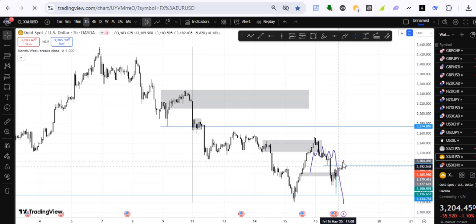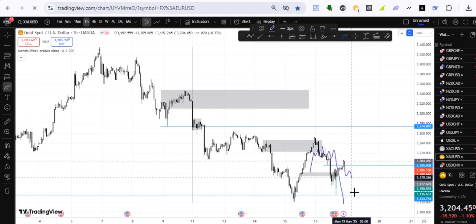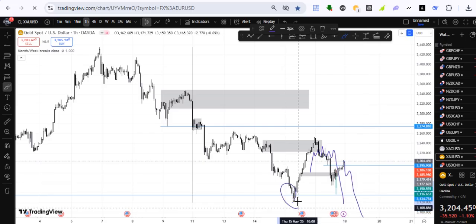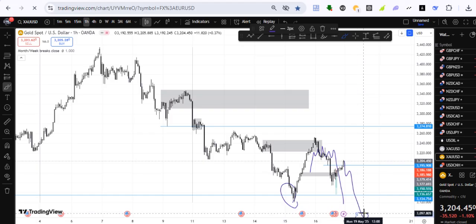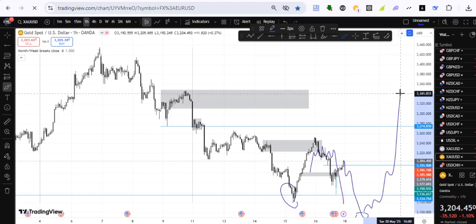So if this point should break above, then we might see price heading as high as this 330, 310 area. So that's what I'm looking out for gold. But should it break this a little bit, then we can see to short it first to a point, knowing that this is a lower low, and then we might be seeing another lower low to start picking the price higher. So do have a safe trading week.